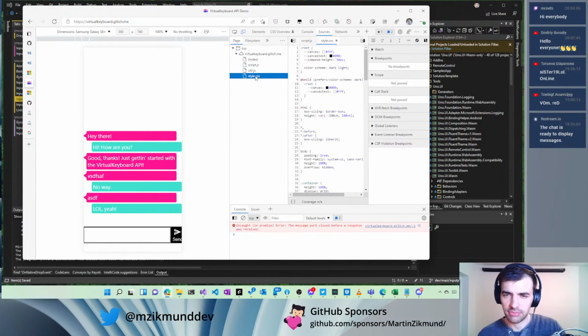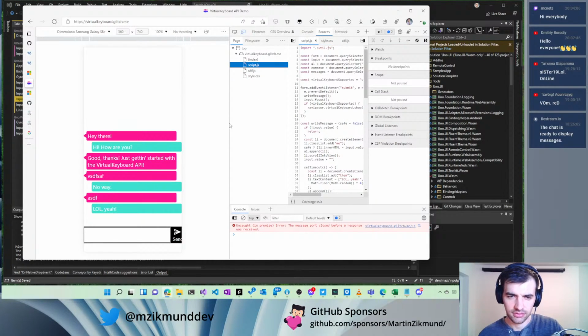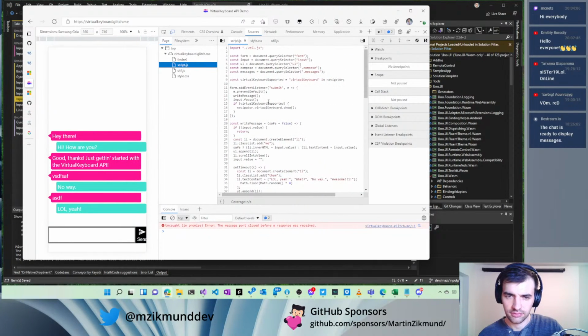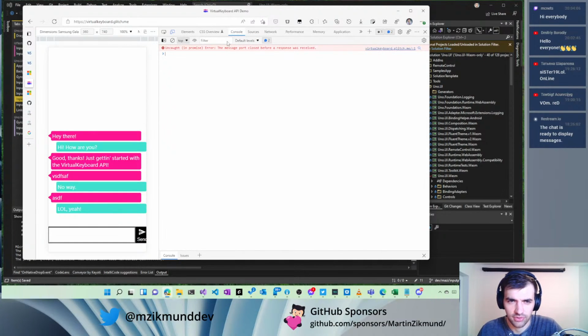So what is this script doing? Yeah. So it's preventing default, focusing. And what is the input?